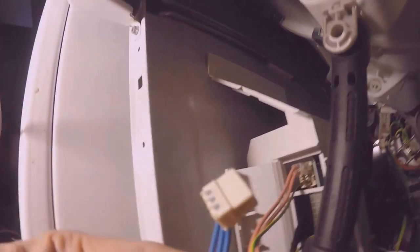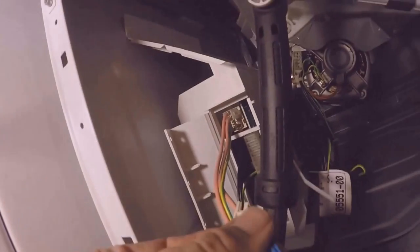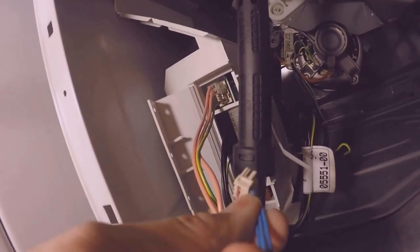Communications wire. Now when I first put it in, I put it backwards. This is the only wire that you can put in backwards. It is back. This is the correct way to go in. It should be the same way as the black wire, how the wires are coming out on the left.